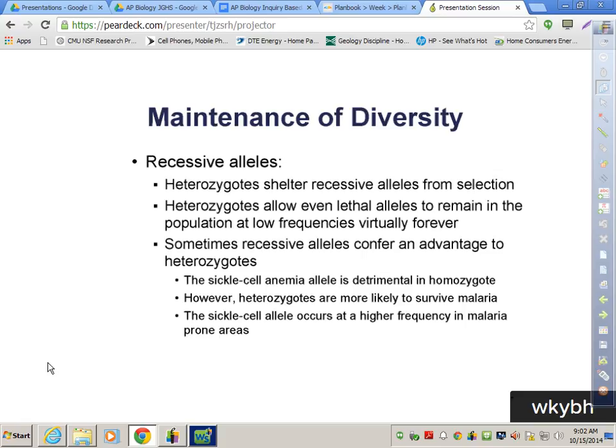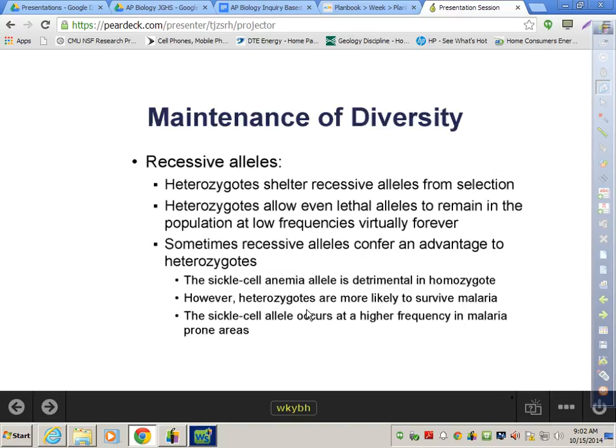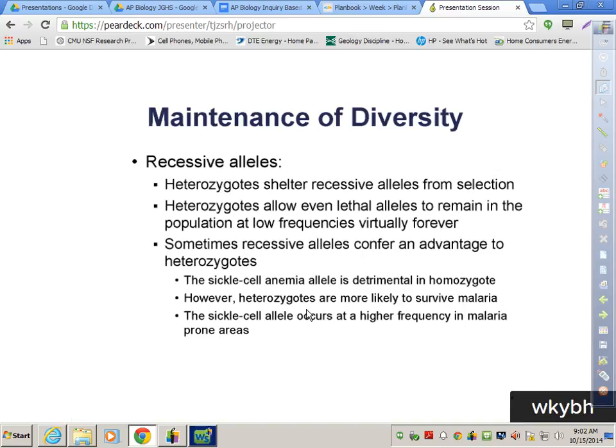There is a disease called cystic fibrosis. It is a recessive disease. You die usually before the age of 25 or 30 with this disease. Does it sound like you're going to be reproducing? No. Can you carry it and not have the disease? Yes. Will the disease ever go away? No. Unless everybody gets tested and the people with that recessive disorder never reproduce. I don't want to live in that world, but I'm just saying that's the only way you would ever get rid of it. So sometimes recessive alleles confer an advantage to heterozygotes.